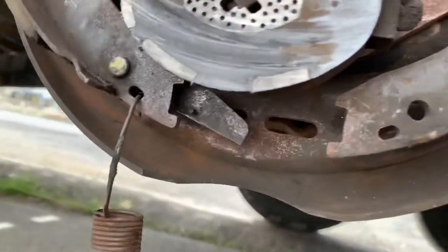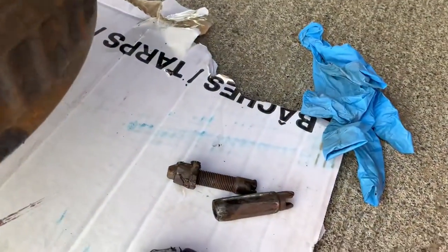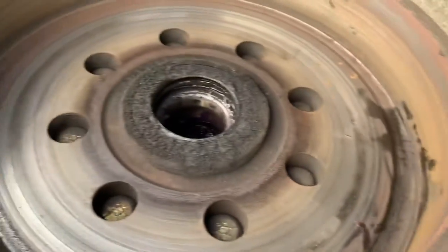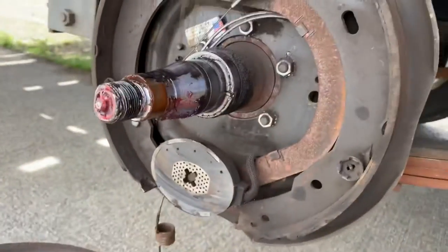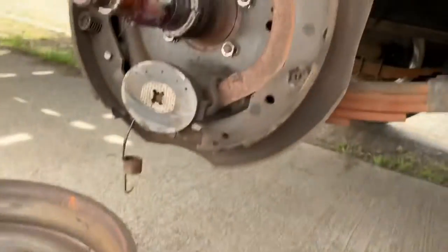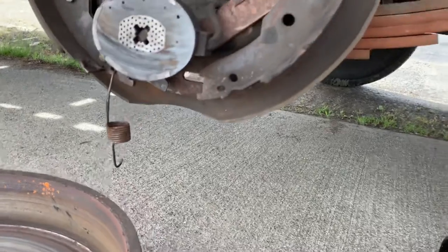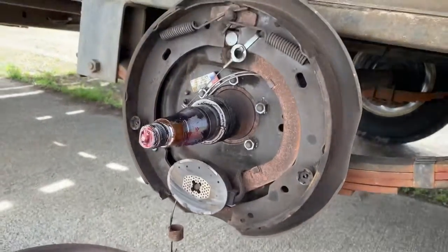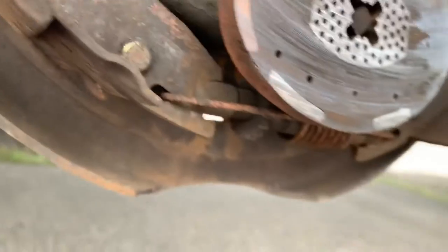And then the other one - you can see the spring is hanging down here and there's nothing that adjusts the brakes. I think this piece just fell down when I took it off, because there's no markings in my brake drum which is good, so I can still reuse this. But I'm going to have to get a new adjuster piece at the minimum, if not just a whole new backing plate brake setup. We'll see - it actually still looks pretty good, even that spring looks okay. I think it just fell apart as I took it off, so I might be able to get away with just getting a new one of those adjuster pieces.